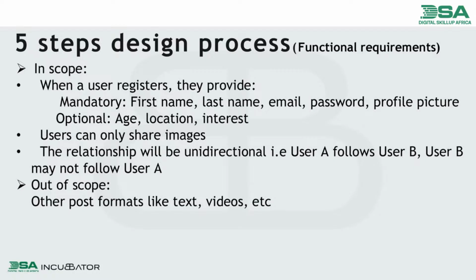Let's assume that when a user registers to our platform, we want them to provide their first name, last name, email, username, password, and a profile image. But if they like, we make it optional for them to provide their age, where they are located, their interests, and maybe some other fields that we have not even decided to add yet.